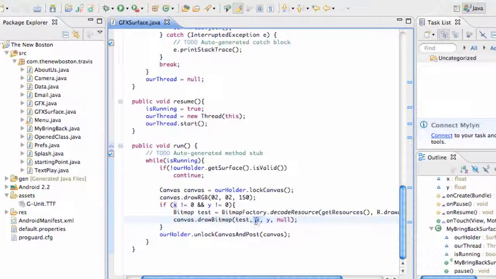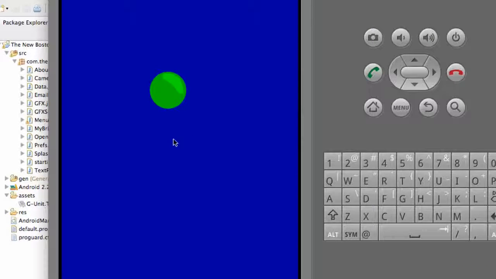What we're doing now is we're just getting the location and then we're painting the top left corner at that location. But what we want to do instead is, for example, if I click right in the center of the screen, it paints our bitmap a little lower and a little more to the right. So what we're going to do, right here is our X and our Y. We're going to take our X minus half of our bitmap width. And then that's going to give us right here, it'll paint. And then we're going to do the Y minus half of the height, so we're going to paint here.